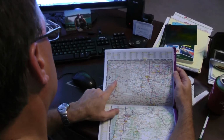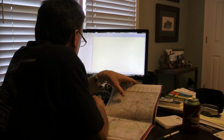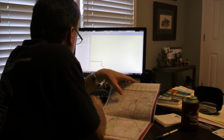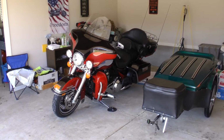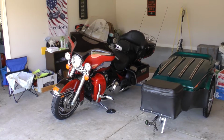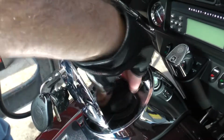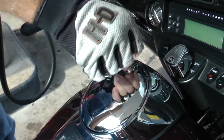I purposely left 2 days without planned routes in case we couldn't ride because of bad weather, sickness, or breakdowns along the way. Alright, got the bike and the trailer ready to go. Gonna hook up the trailer and take it down to get gas, get ready for tomorrow, do the final touches. During my ride to get some gas, I'll make sure everything on the bike is working correctly.